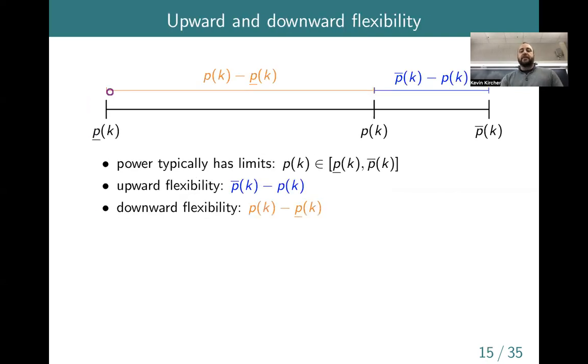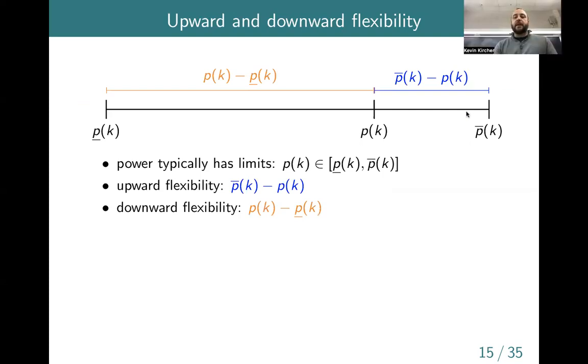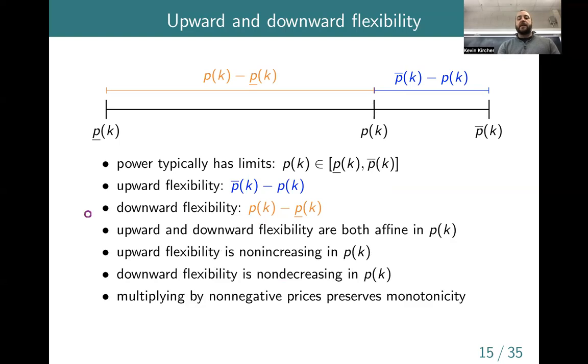Okay, so what does that look like in terms of an objective? Typically, the DERs that we're using will have capacity constraints, both upper and lower power constraints. So maybe the baseline, the plan that we're at, might be up here at about 80% of the capacity. And we could ramp upwards an amount P max minus P. We could also ramp downwards an amount P minus P minimum. And so we can define the upward flexibility and the downward flexibility accordingly. And typically, grid operators will assign some value to the ability to ramp up and/or to ramp down, and then they will pay DER aggregators in order to provide that flexibility.